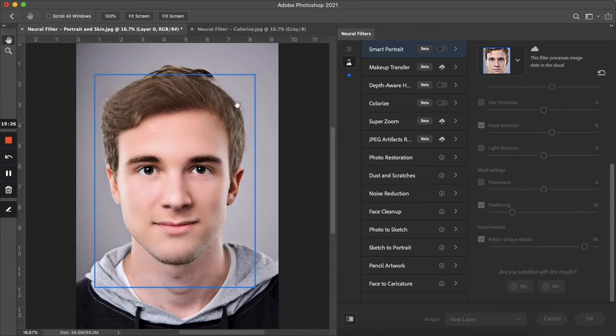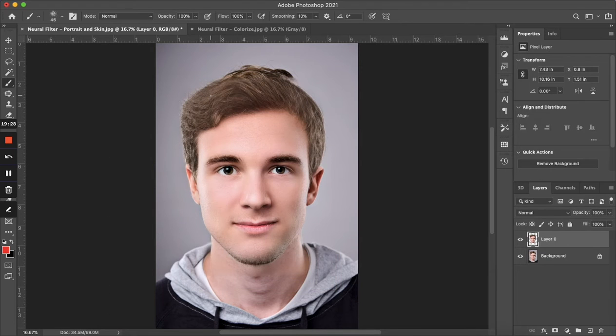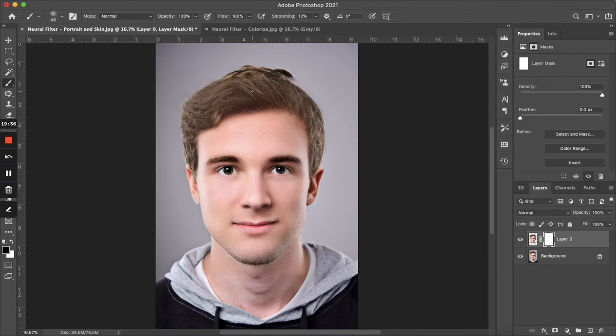Something's a little bit wonky up here, which you can actually go ahead and fix simply by adding a layer mask on your layer and then painting away to kind of reveal what was going on behind it. But nonetheless, I think that's a super awesome result, and it's just mind-boggling to me every time I work in these filters.